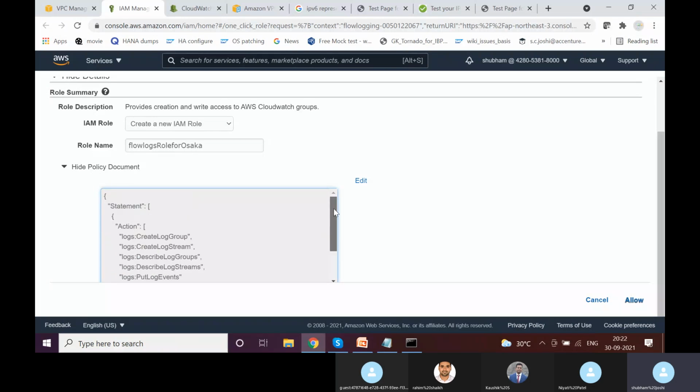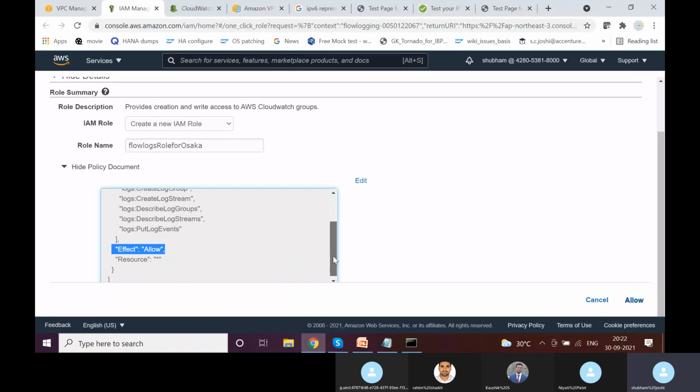So basically this IAM policy essentially allows creating a log group, creating a log stream, describing log groups, describing log streams, and putting log events. This is a bit too broad, but we are okay with it. If you want to restrict it, then you can restrict it to a specific log group. For now, this is a bit wider, but we are okay with it.